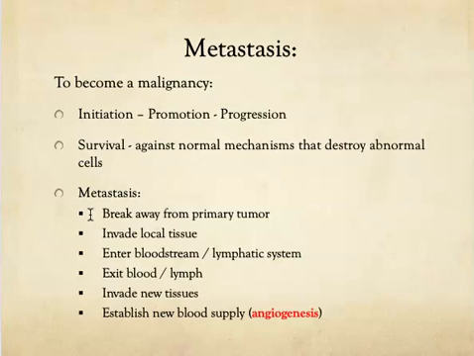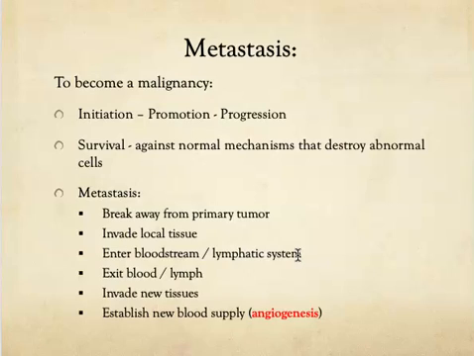They have to shed off of the surface of that tumor. Once that happens, they then have to literally travel through the local healthy tissue. They have to invade the local tissue. Again, that's an unusual trait. They have to get to and enter a local blood vessel or a lymphatic vessel. That's also a pretty strange thing for a cell to do, to sort of eat its way through the wall of a blood vessel or a lymphatic vessel.